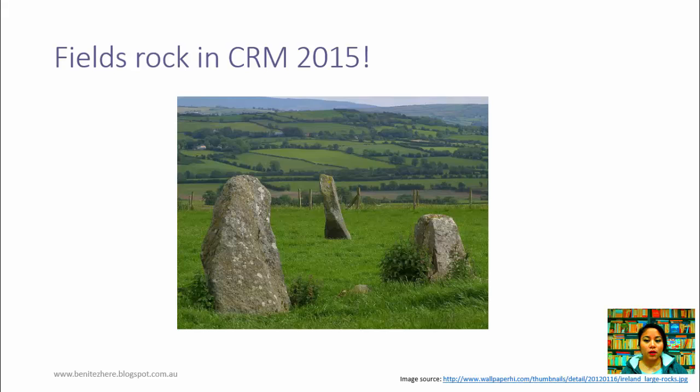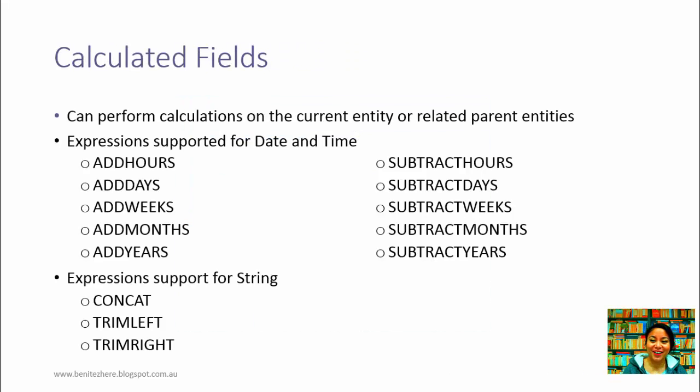So what's new? Fields rock in CRM 2015. Oh yeah, sorry for the dry humor. With the calculated fields, you can use expressions, things like adding days or weeks on top of a date time field, doing a concatenation, or trimming some characters off a string, kind of similar to what you can do in Excel.